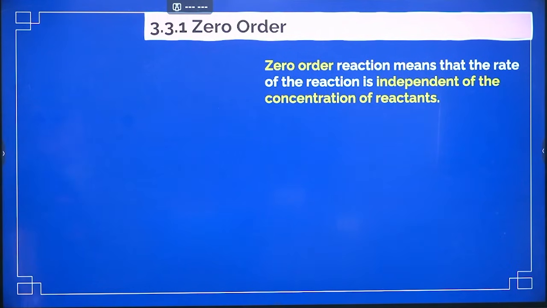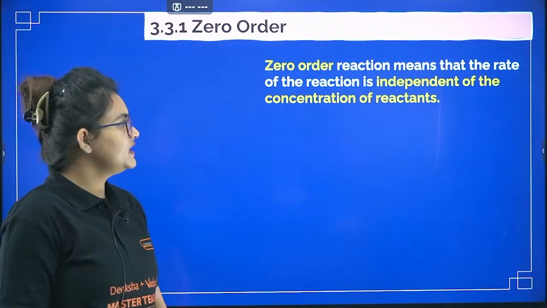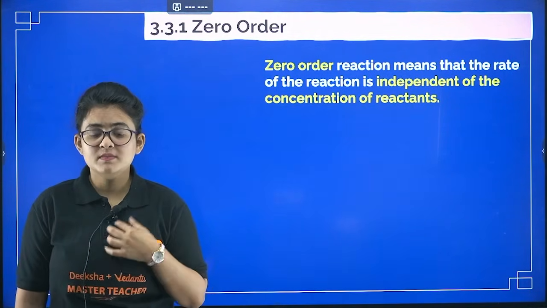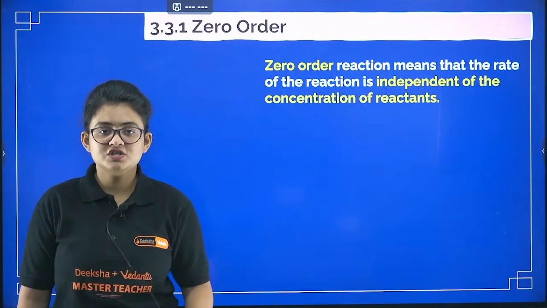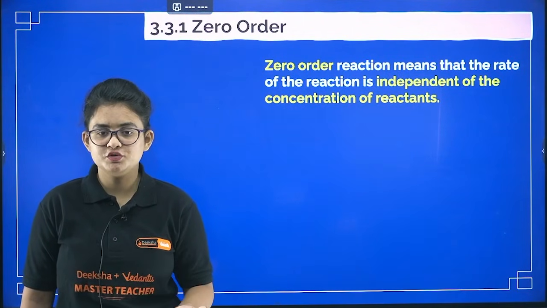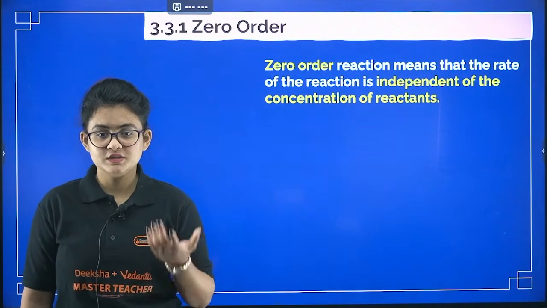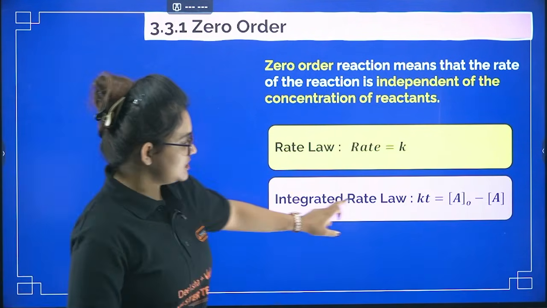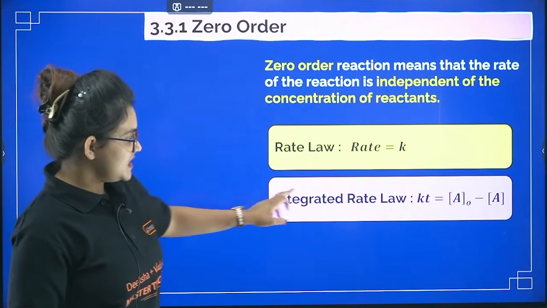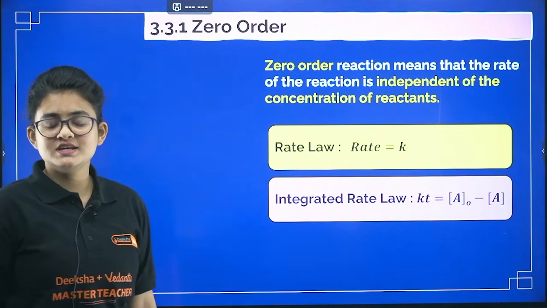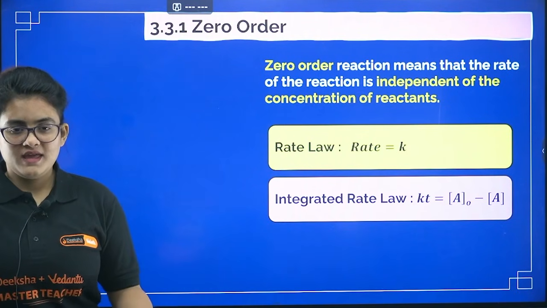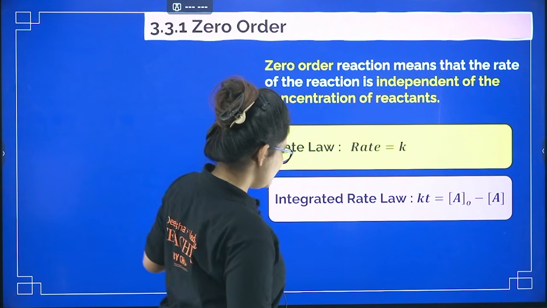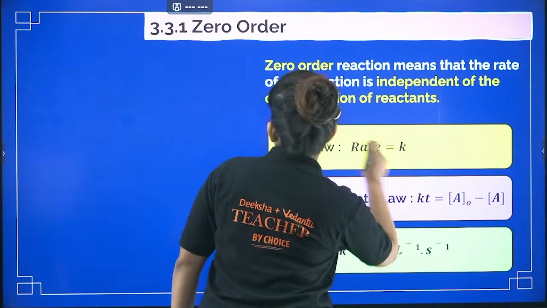Let's proceed with a zero order reaction. Zero order reaction means the rate of the reaction is independent of the concentration. That's what I told you. Yes, there can be a possibility where the concentration of the reactant will not matter to you. It will not influence the rate. Those are zero order reactions. Here you can see this is the equation. A0 is the initial concentration of A, any reactant, and A is basically the, let me write it down for you. What is A?